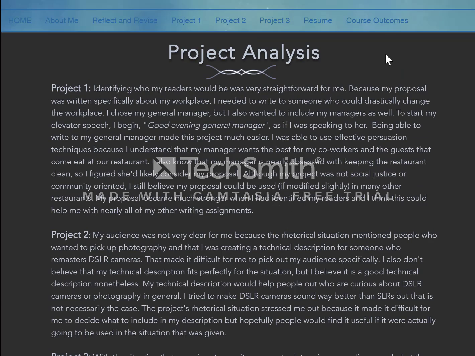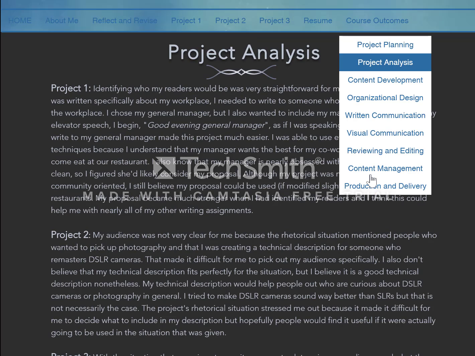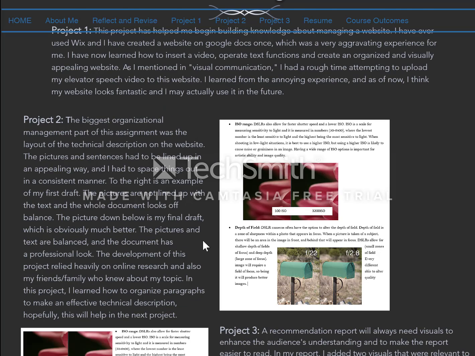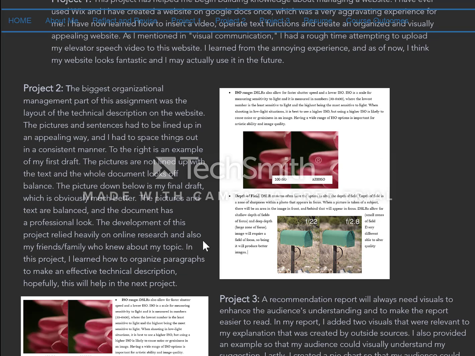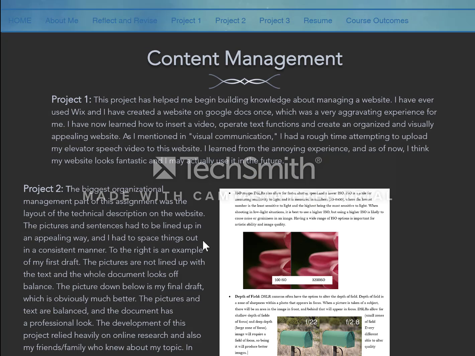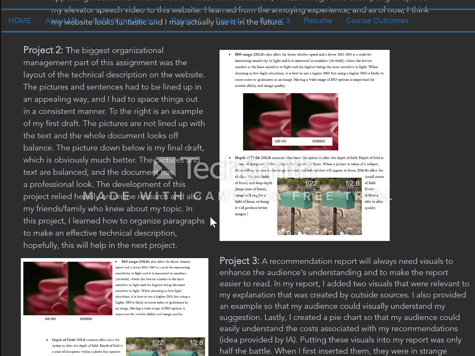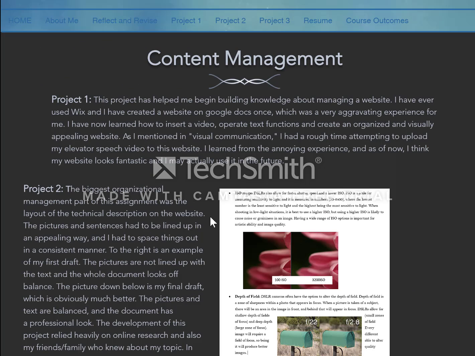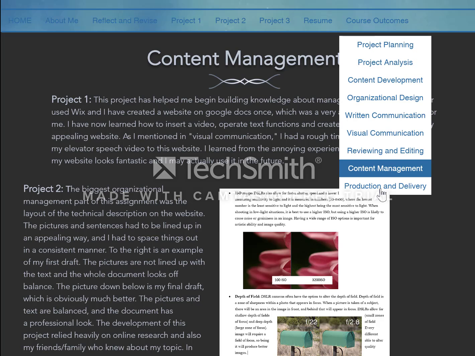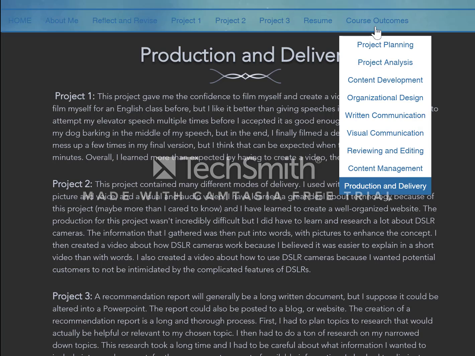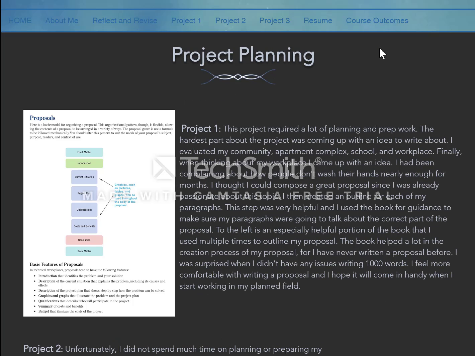And I didn't really think about it until Kat mentioned it, but she's right. It's very important to have examples of what you did to validate what you're saying. So that's what I did. I provided examples for each of my course outcomes. Not every project does have an example because it just wasn't applicable. So I did provide as many examples as possible, and overall each of these pages are so much easier to get through than just one huge block of small text.